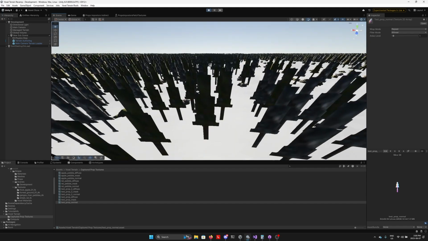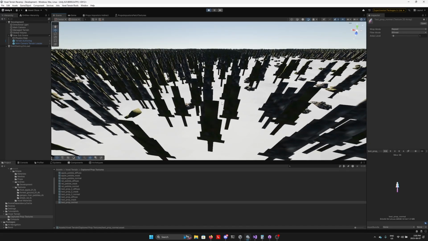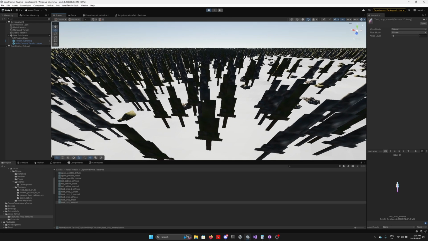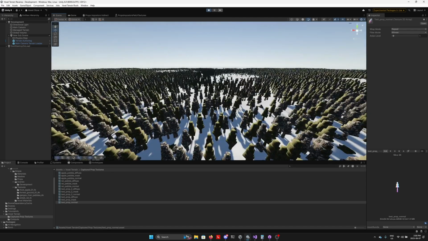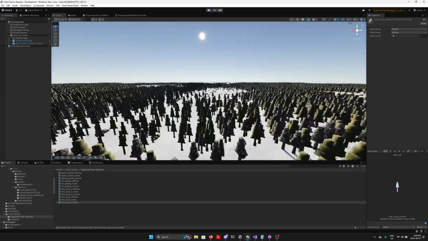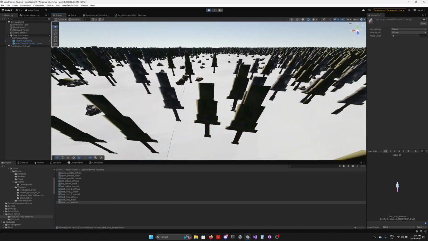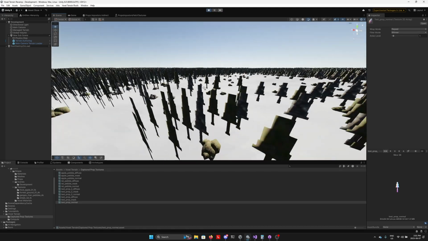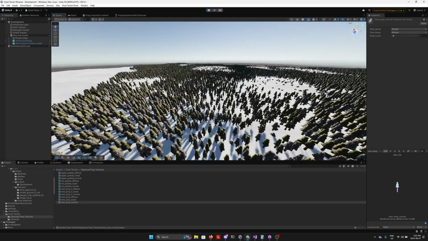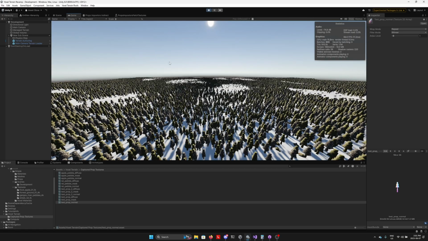But the imposters, they don't have a top. It's because I haven't implemented the pitch system yet, so it's just flat. So the sun doesn't reflect any of the lighting that we see, and that's why these ones are specifically dark. Same thing for these. They don't have the top layer of normals being set, and hopefully all of that would be fixed when I implement pitch into my capturing system.